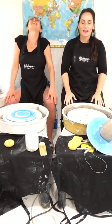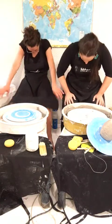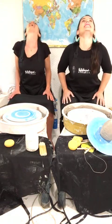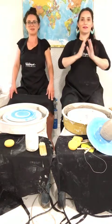Inhale, drop the belly, lift the gaze. Exhale, arch the spine, gaze towards the navel. Exhale. Drop the spine, gaze towards the navel. Good. Inhale, belly drops, gaze lifts. Exhale, spine arches, gaze towards the navel. Inhale to center. Exhale, drop the shoulders down back.